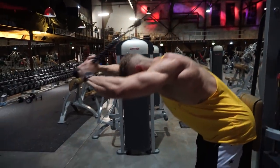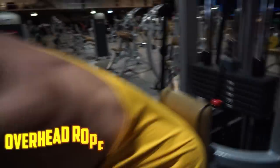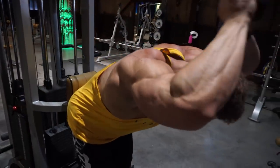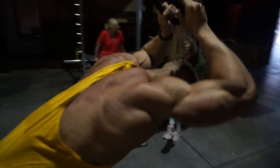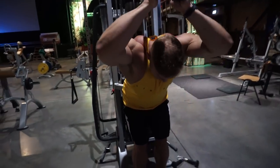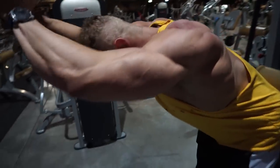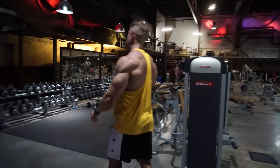This is the final working set for the overhead rope extension. If you think you have weaker triceps, pick three exercises that you have the best connection with — I'm only doing two here — and get as strong as you can on all of those movements with perfect full range of motion. Only pick movements where you can feel the stretch and the contraction. If you don't, you might get stronger but you won't know which muscles are doing the work. That is the key to growth — not only of the triceps but all muscles.